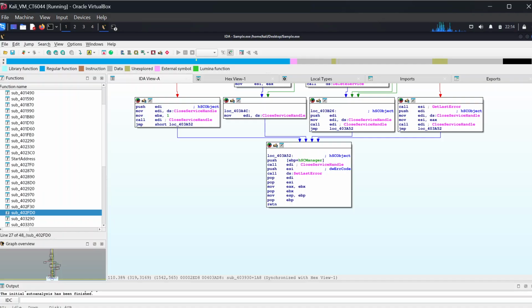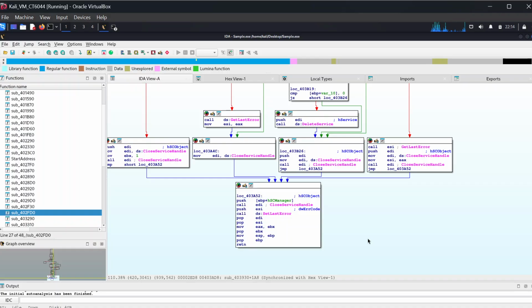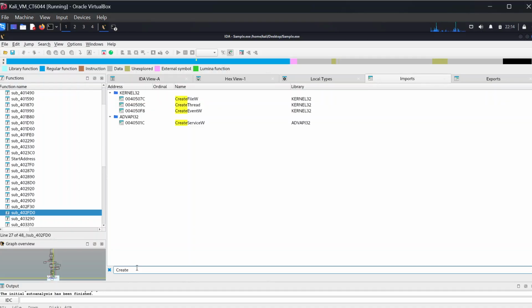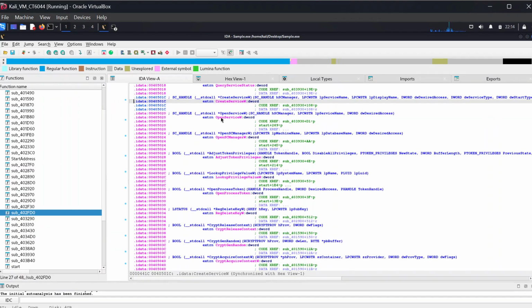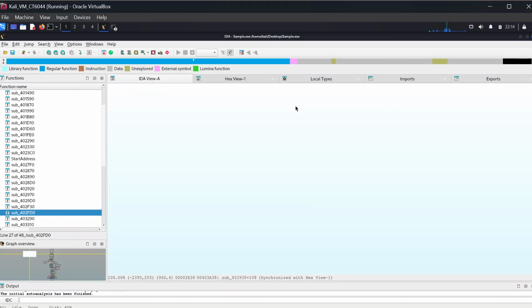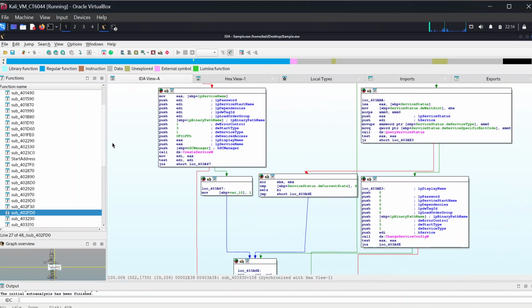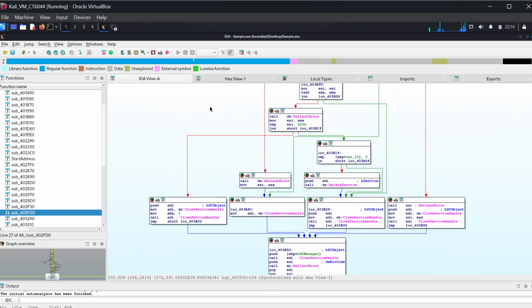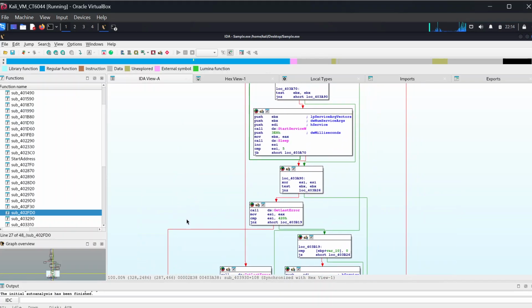All right. Now, if we want to actually register the drivers, possibly, we may want to look at something about creating itself as a service. We slightly saw that, but let's look at it properly in detail. Okay. So we've got CreateFile, CreateThread, CreateEvent. We've also got CreateServiceW. So we're going to do that there. And then we go to 403930, okay? So, we see that form there, StartService, and then kind of what we just saw here, okay?